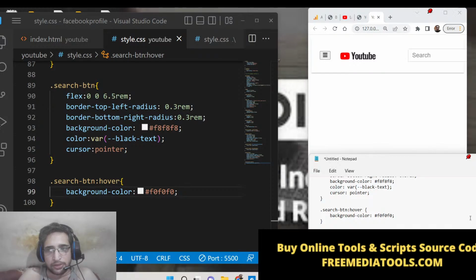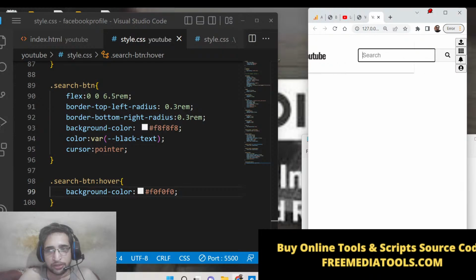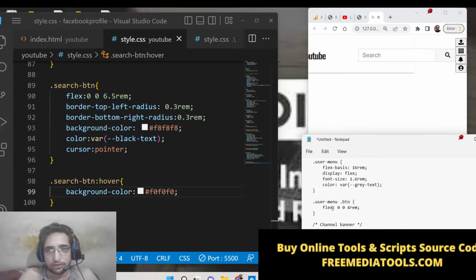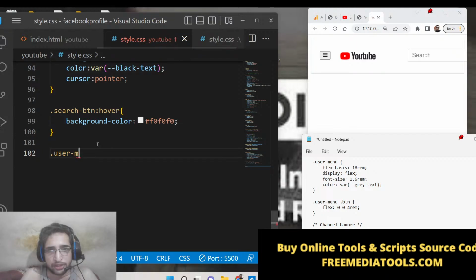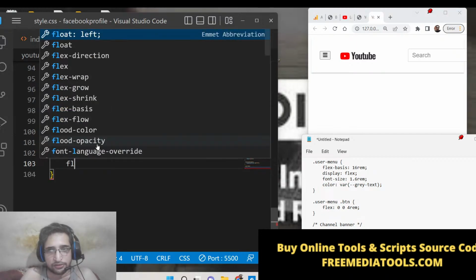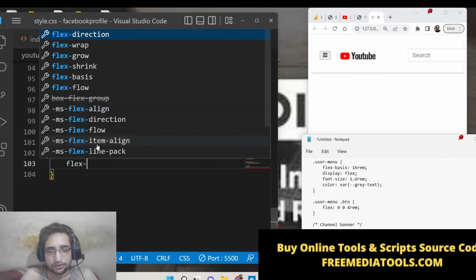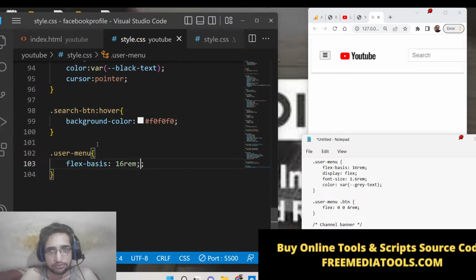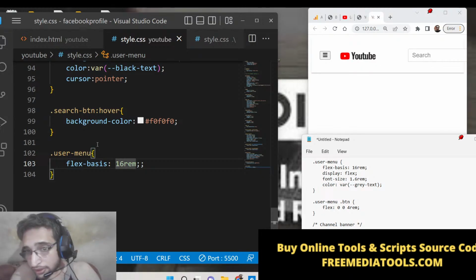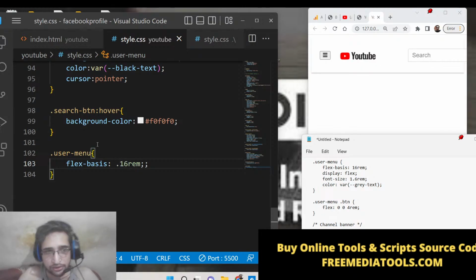So now we will be styling the user menu, guys, which is these four buttons that you see right here. So basically what we will do is that, first of all, user menu, we will target this class. So flex spaces, we will change the flex spaces to 16 rem. Sorry, I think dot, this is dot.